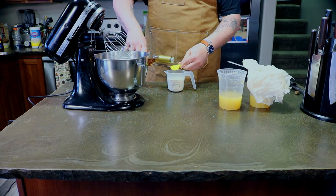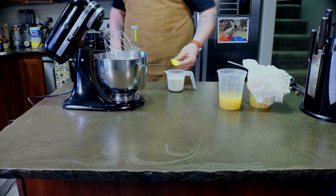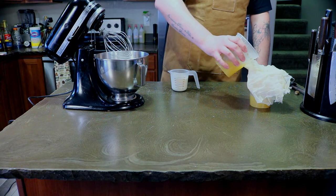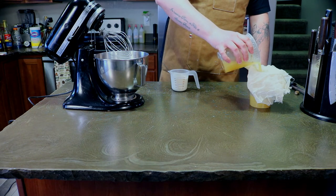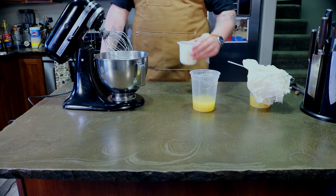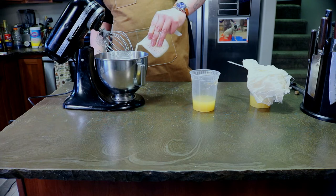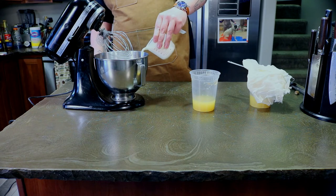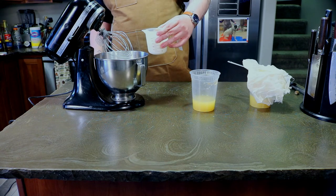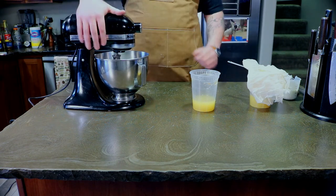We're going to shoot for soft peaks on this first version. And later, we're going to go for stiff peaks. Now, because I'm doing a couple of different variations, I'm only using half the mixture. If you know which method you're going for, whether it be soft peaks or stiff peaks, go with the full 8 ounces of the mixture at this point. I'm just trying not to be wasteful.